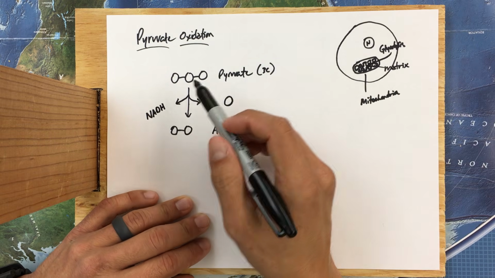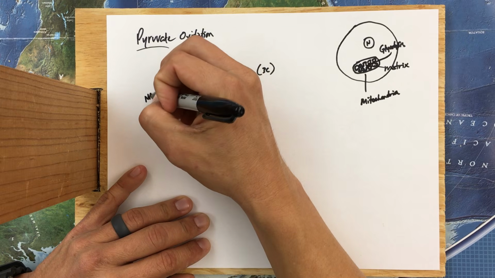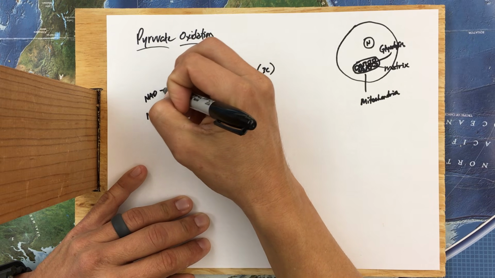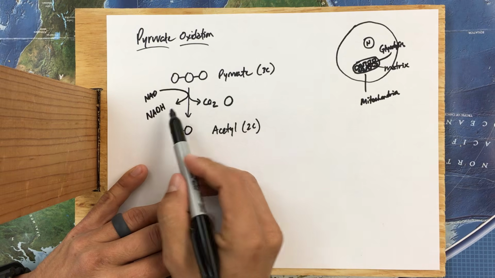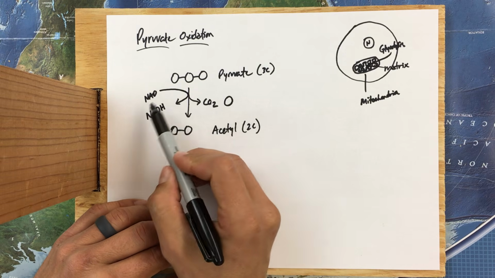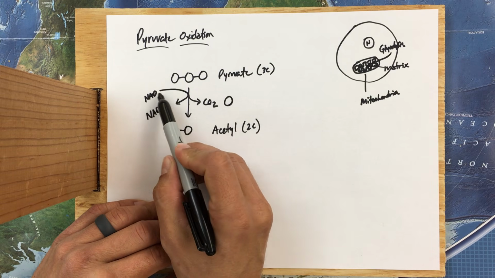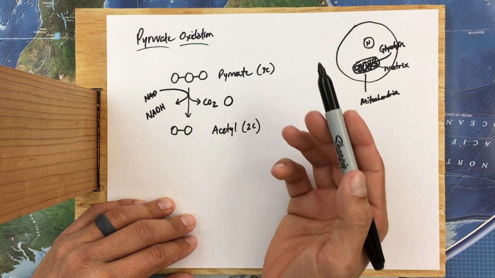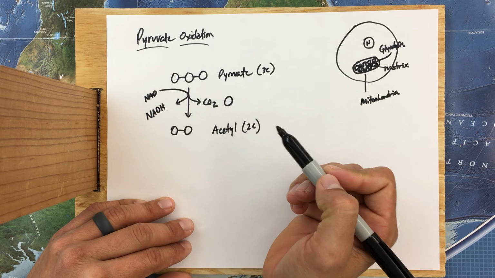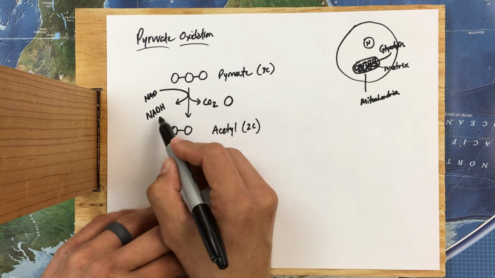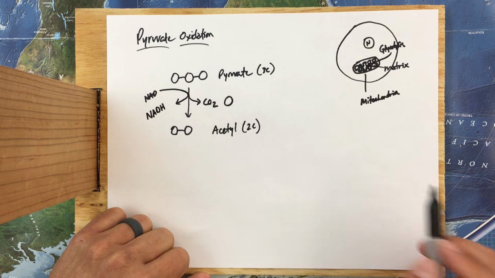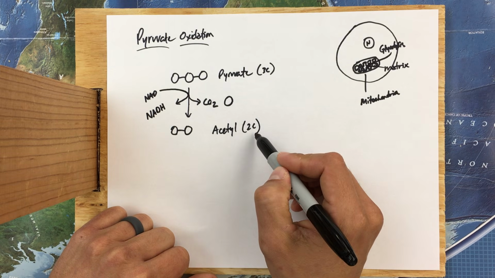Okay? So NADH is our product. NAD was our reactant. And so that means that it's going to bind to that electron, bond to a random proton that's hanging around, and now we're going to get NADH. And so that's a super valuable little molecule to have, that NADH. And now we're down here at acetyl.